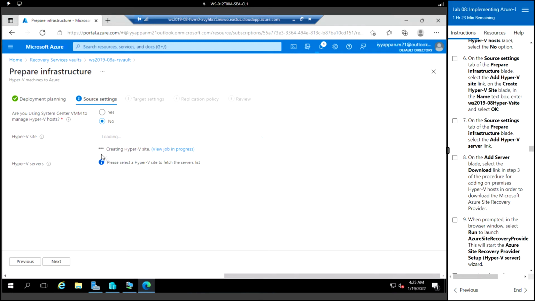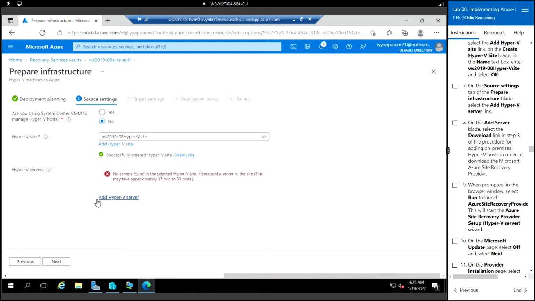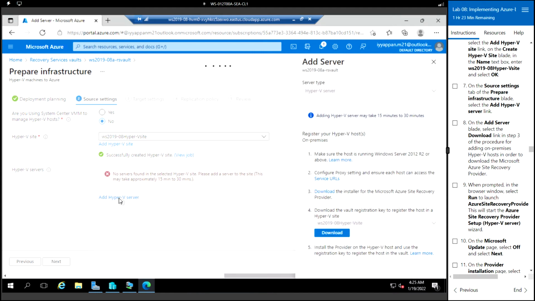Okay, let's wait for the Hyper-V site to be created. Here next, Hyper-V servers. No servers found in the selected Hyper-V site. So let's add the Hyper-V server here.